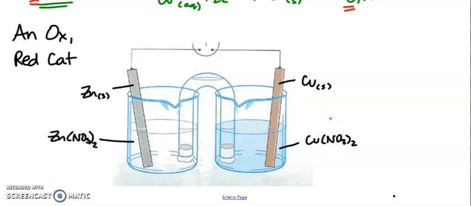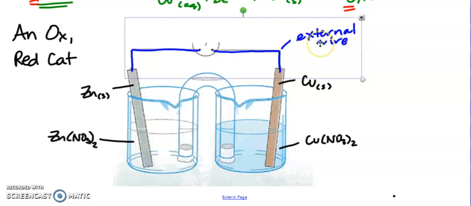Okay. So we've got some connections now between our 2 beakers. The first is from the metal to the metal. This is a wire right here. And this is, I'm going to label external wire. This is where our electricity flows. So here's where our electrons are transferring, and they're going this way. Okay. This right here in the middle, it kind of got cut off right here. This is our voltmeter. So it measures how much voltage.